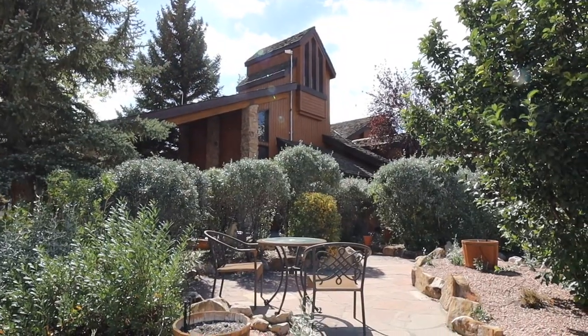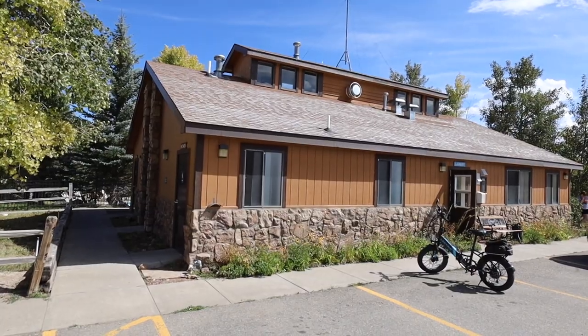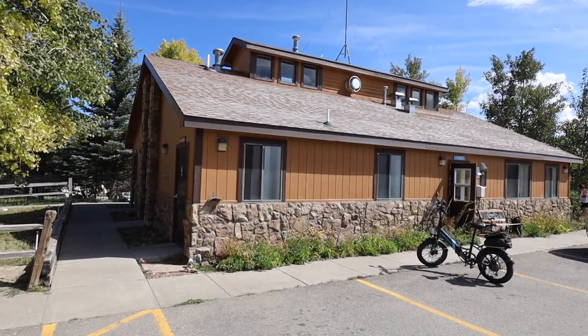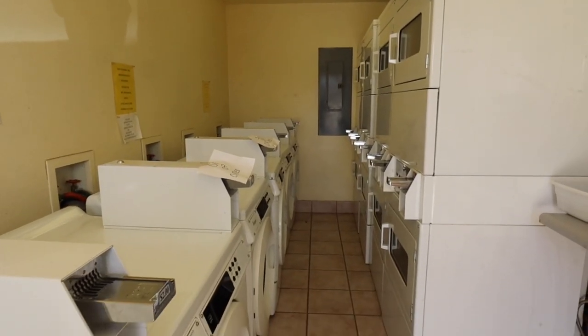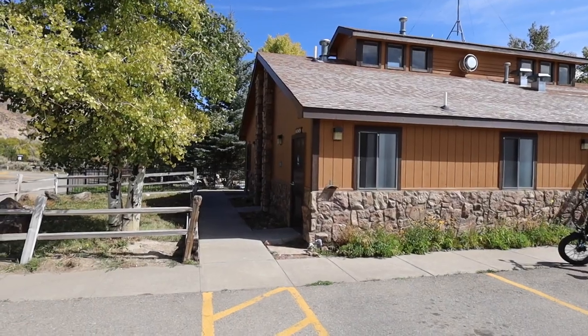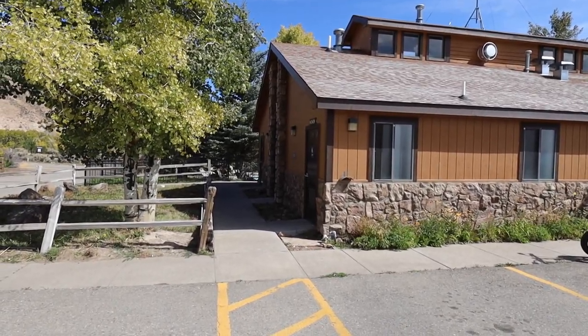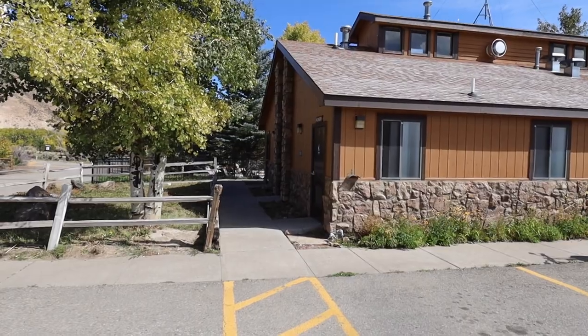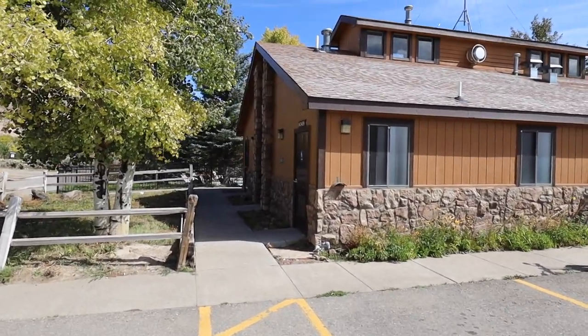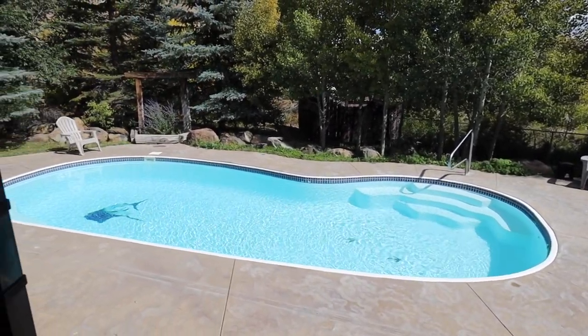All right, that was a quick look at the main office. It's really pretty. Now they do have a second facility in the campground, and this is actually where the laundry room is. There's another lounge area with pool tables and some restrooms. This is actually a pretty nice restroom, so if you like taking showers in the bathhouses instead of in your RV, this is actually a pretty decent option. And then there's a pool and a jacuzzi behind it. Unfortunately, they are closed for the season, but you do have the ones in the office that are still open.